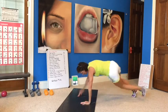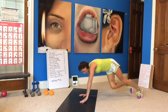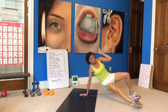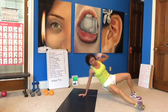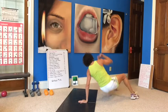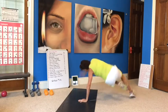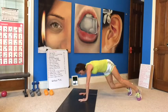Okay, until you can balance on that one arm and your heel. Breathe. See, I'm bending my leg, weight on my leg, and opening up.